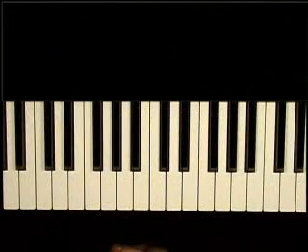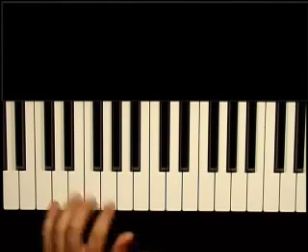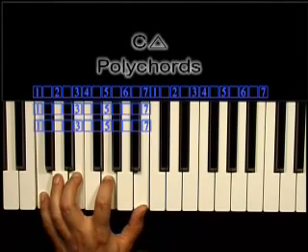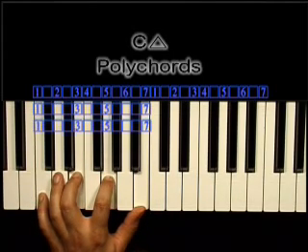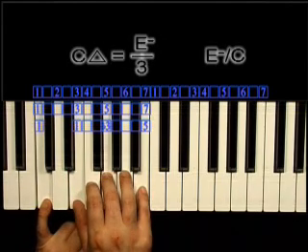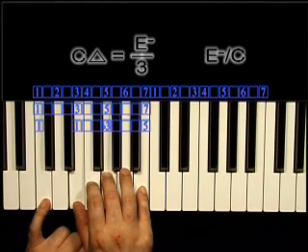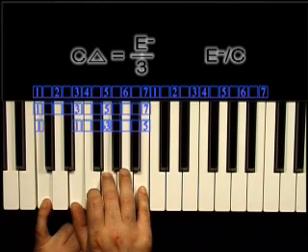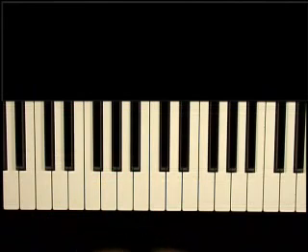Our first basic polychord formula will be the breaking down of the major 7th chord. Here are the tones 1, 3, 5, 7. Playing the root with the left hand and playing the 3, 5, 7 with the right, we can see that we have a minor over the root at the third. Let's look at what we're seeing here.